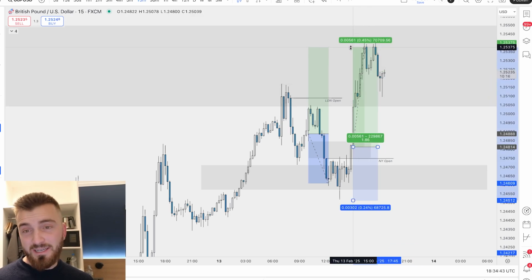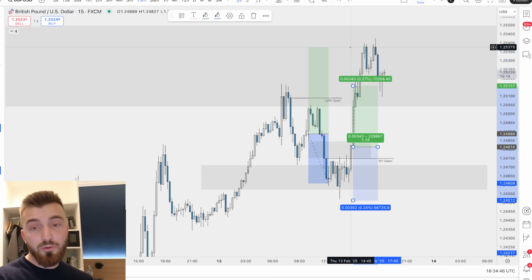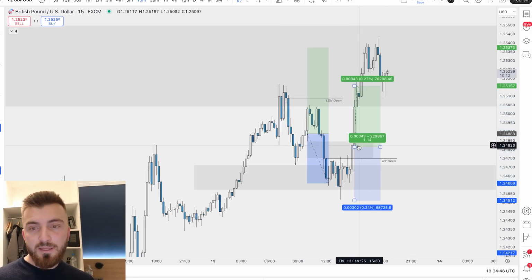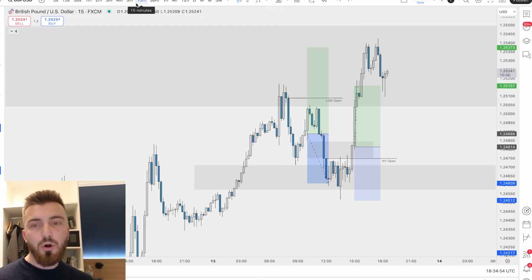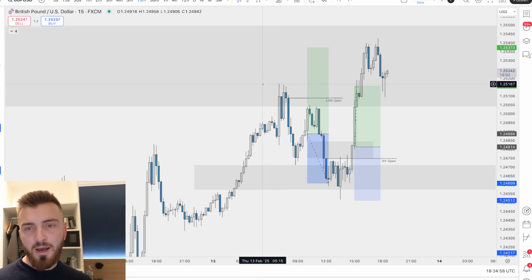To be fair, the idea was that this was going to be a 1.8 hour trade, but this was a very, very quick move. In 30 minutes, or even less than 30 minutes, we were already in 1 hour profit, and then Trump was going to speak, and now we just swept the high. So there were so many things running through my mind, and I was like, you know what, might as well just take the profits, and I did.